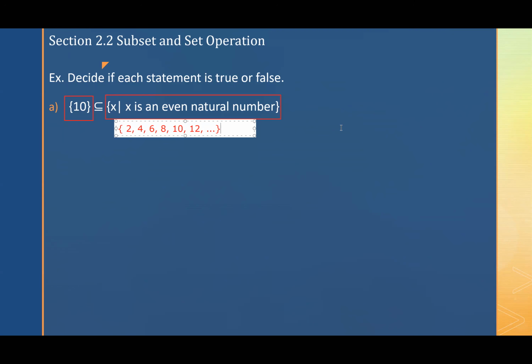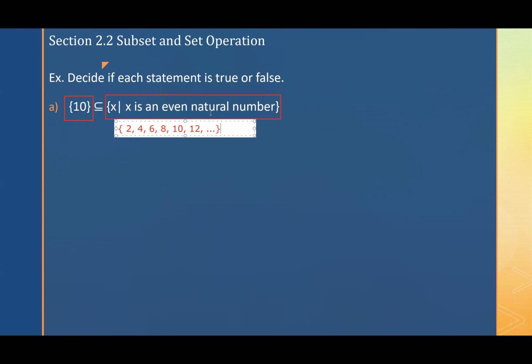So that's the challenge. Like I mentioned to you guys, they don't ask you to list them, but they ask you to understand what this set represents, right? This X, what are you looking for? The X that I'm looking for is any even natural number. So as long as it fits this description, it's in this set.